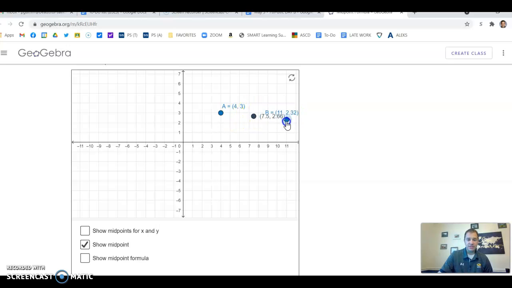Now this is an easy one to see. It's a little bit more difficult when we've got strange numbers like this. But if you look at this, 4 and 8.69 has an average, if I add these 2 things up together and divide by 2, would come to 6.34. The same thing happens with my Y values. If I add 3 and a negative 5.97 and divide by 2 to find the average, I would get a negative 1.48. It doesn't matter where I drag these points. The midpoint coordinates are always the average of the XY coordinates of those outer points.